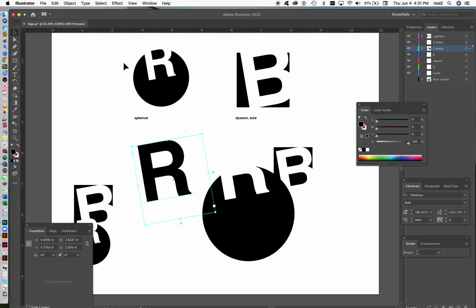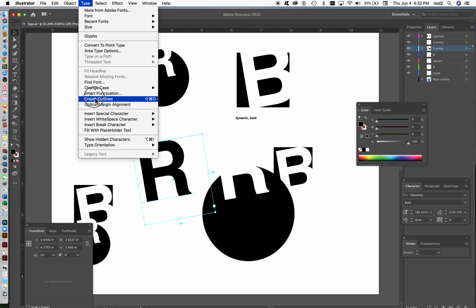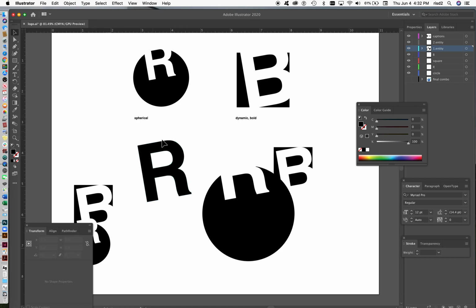Okay, now there's a nice feature. You go to type, but it has to be highlighted as it is, and you go to create outline. Okay, now it's not any longer a font, it's actually a drawing. So again, you change the arrow to white here, and when you highlight this, you see it shows actually all the points of the drawing of the R. So I'm going to group that, and I'm going to copy and paste, and bang, here it is.